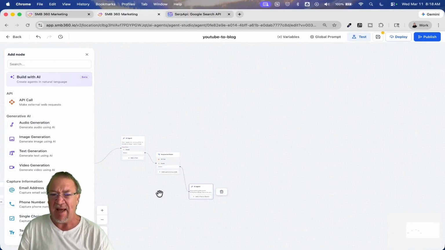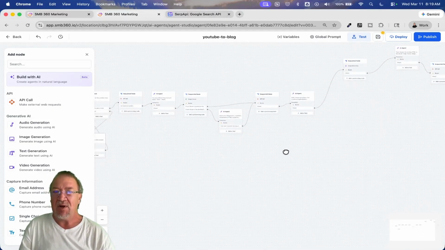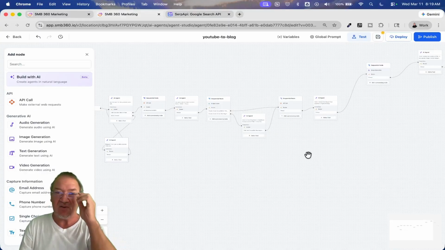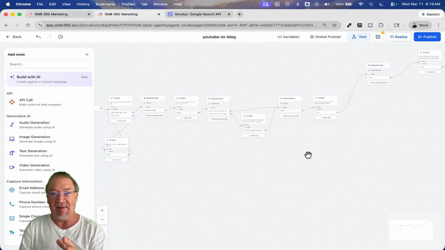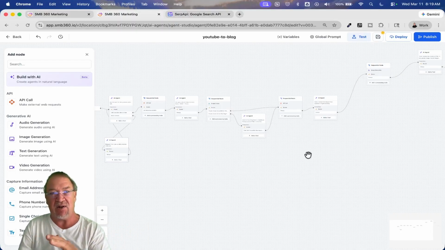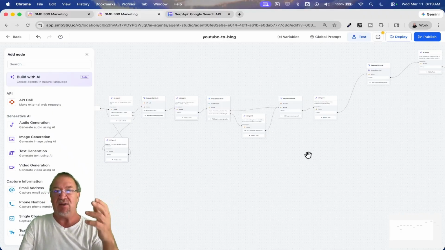So that's not bad. I have to admit, when I saw this one, I thought this was, like I said, my favorite. It was just a pretty cool way of using third-party API calls to get the transcript. Once it got the transcript, it created a blog article in HighLevel using an API call, got an image, the featured image, using the model. You don't get to check what the image looks like; you're just taking its word for it. But once the image is created, it's passing that along with all the text, creating the blog article, and getting it posted. Boom. That's how you can use an AI agent to do this.